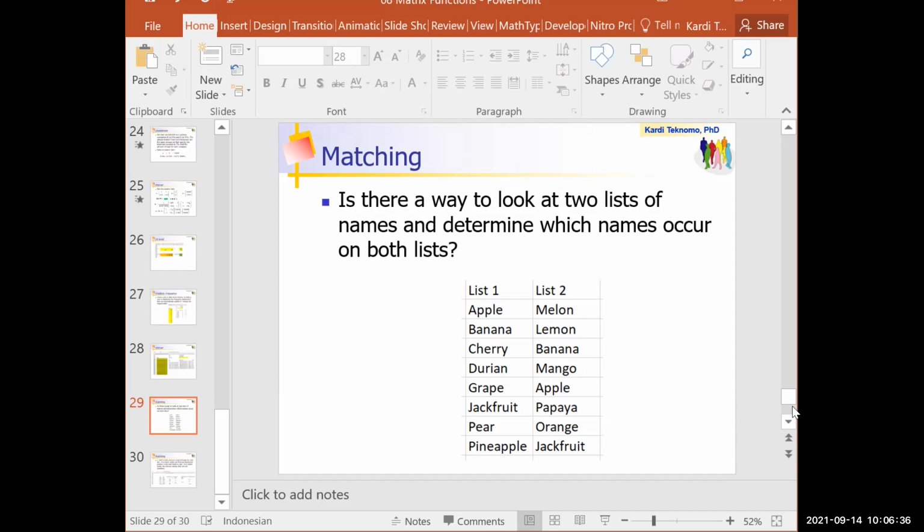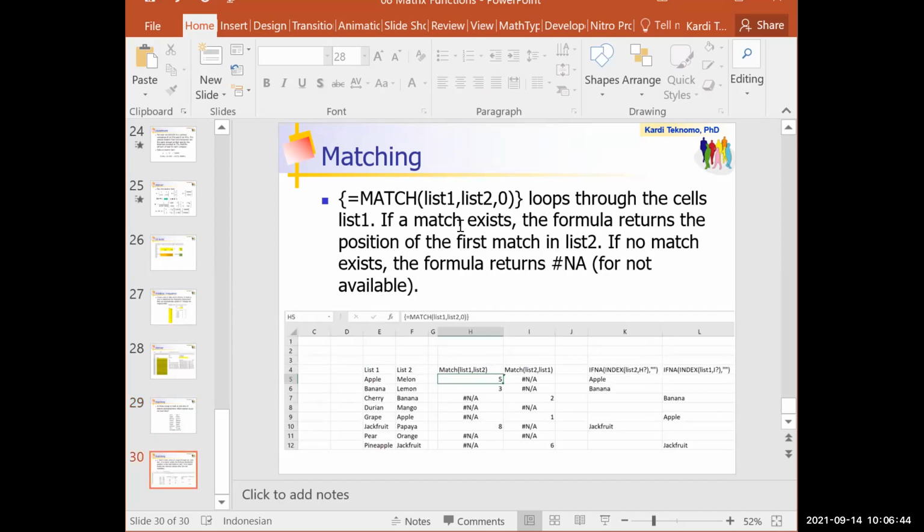So you use match. Match list one, list two, 0, and then you use it as an array formula. How to use as array formula? You press F2, and then Shift Control Enter.